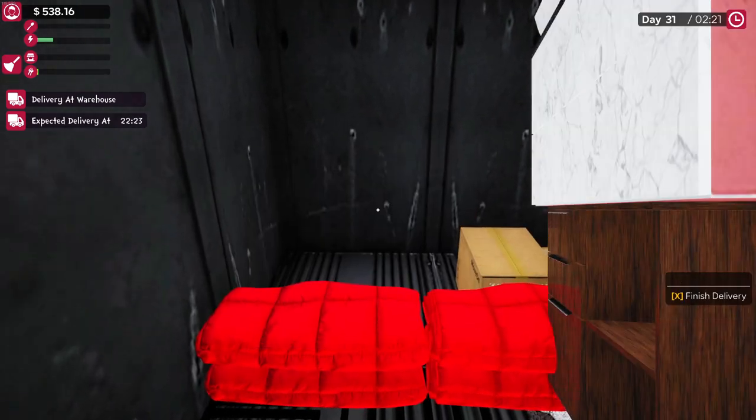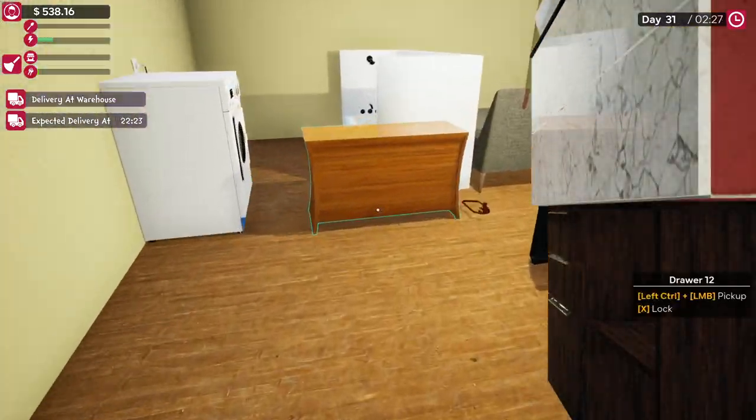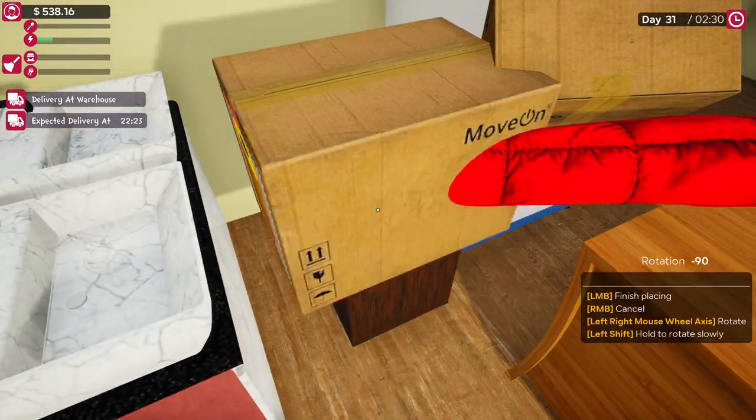Okay. We're going to need to buy a new shelving unit for in there soon as well, because we've run out of room. So new shelving will need to be got.